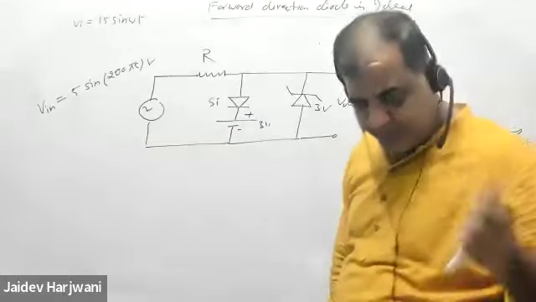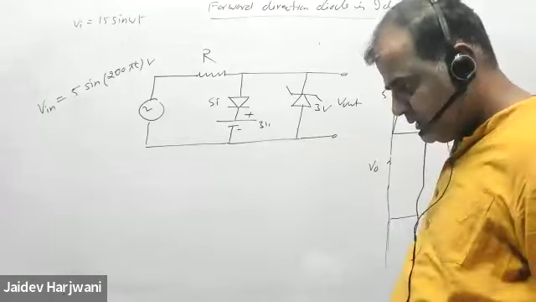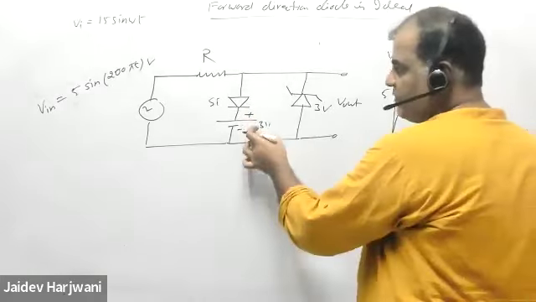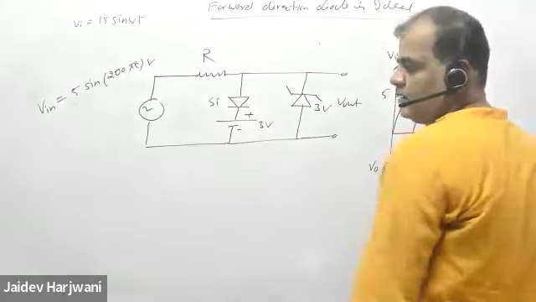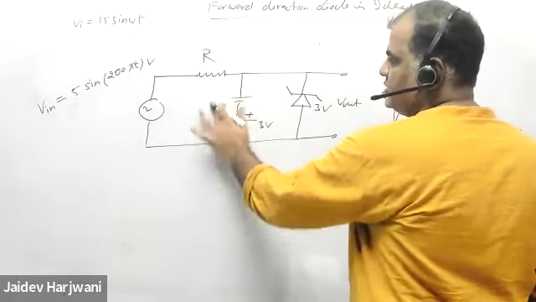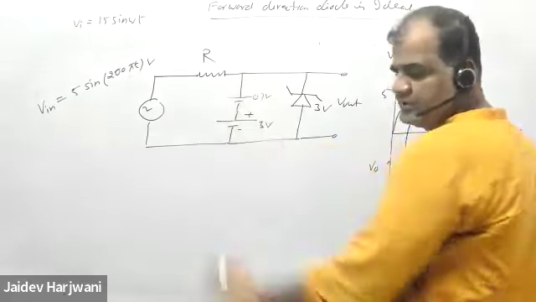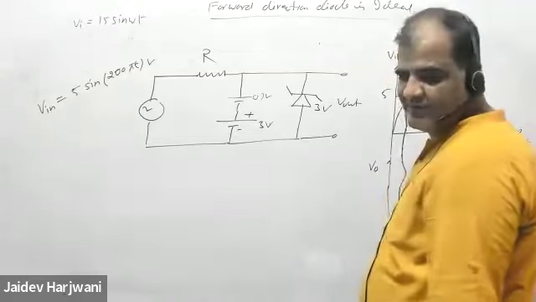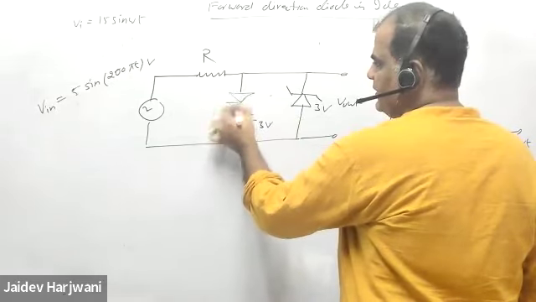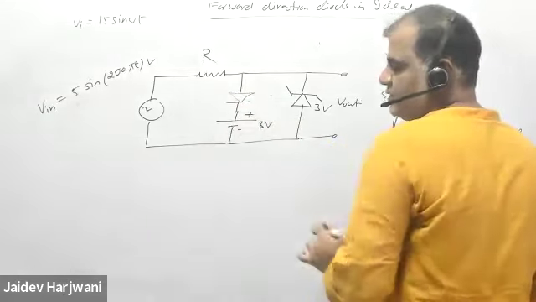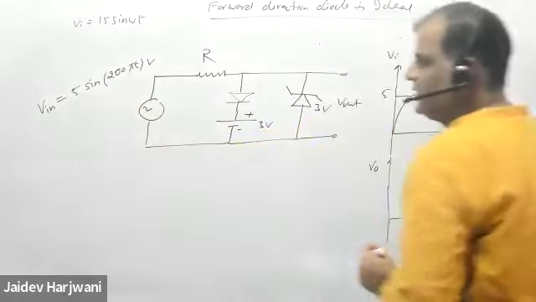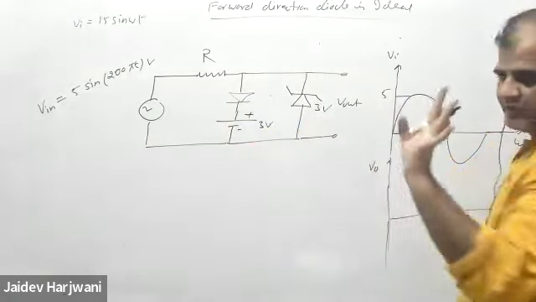Yes, Karishma, tell me what will happen. Yes, sir, to make this open, we need 0.7 volt. Now, what about this 3 volt? If this becomes on, this is 0.7 volt, total becomes how much? 3.7 volt. Because this diode is reversed by 3 volt. If I want to make this conduct, I need to apply at least 3.7 volt. And if you want to make this diode conduct, I require only 3 volt.